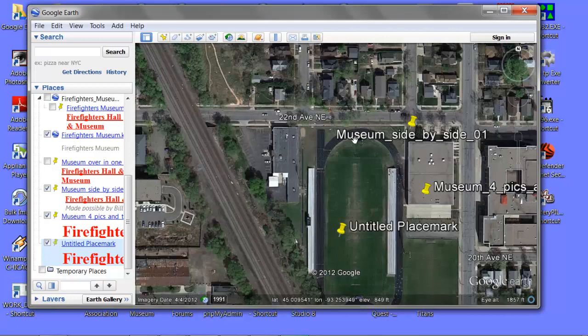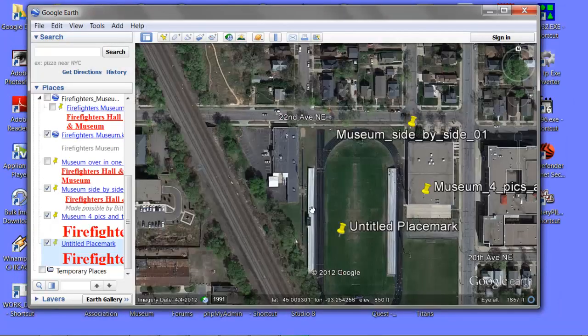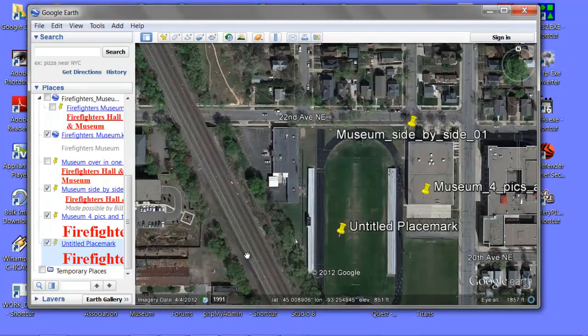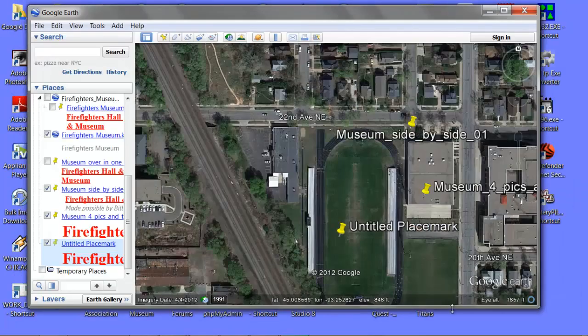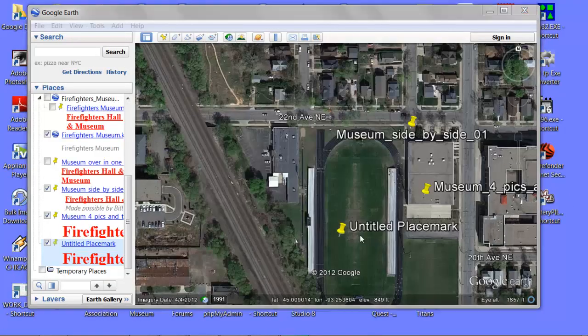But let's see, does this work? It knows about an image. Might take a moment to bring it up. There it is. I'll go back to the placemark. Will it bring in this image? Yes, sir. Once more, let's just make sure this one works.